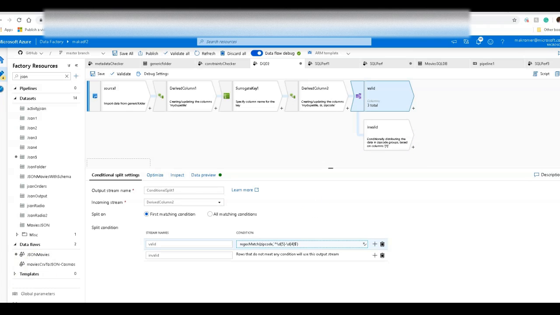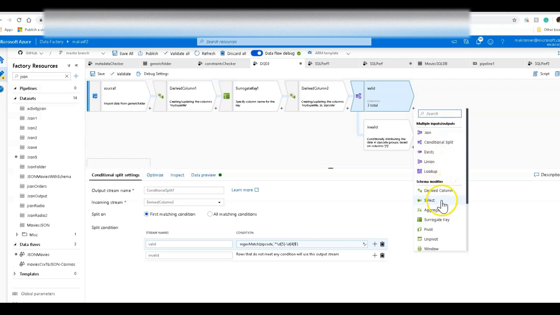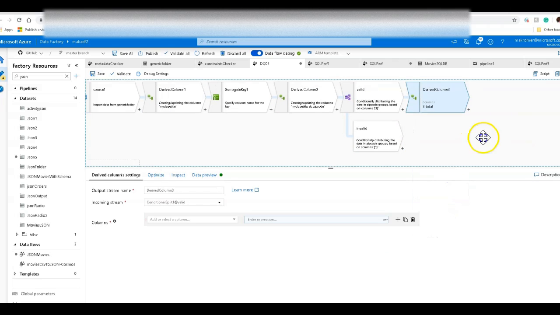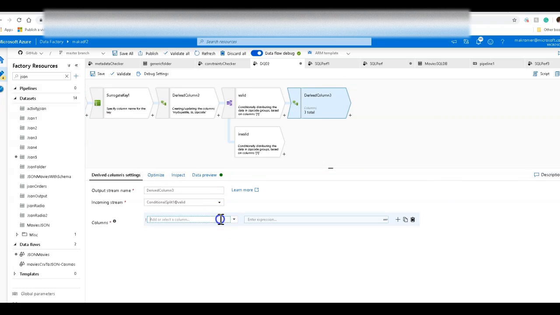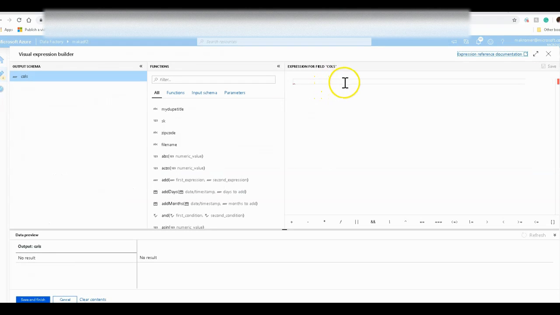So let me switch over for the last part of this demo for talking about data quality with metadata itself. Now we've created 3 new columns, and we had the columns that come in through the schema drift at the beginning. And to collect all that metadata together, we have a function that you can work with in Dataflow that is called column names. So I'm just going to create a new column here in my derived column, call it calls, using column names. So all you do is you just type in column names as the function name. You don't need the stream name unless you have multiple streams and you want to pull from just one stream.